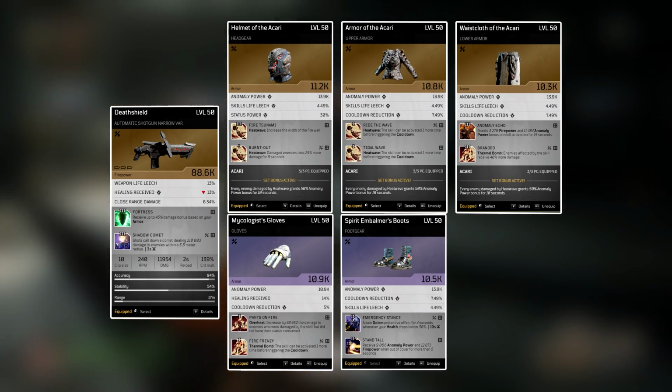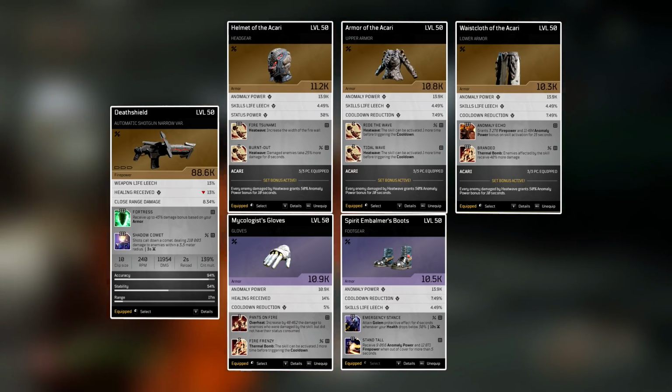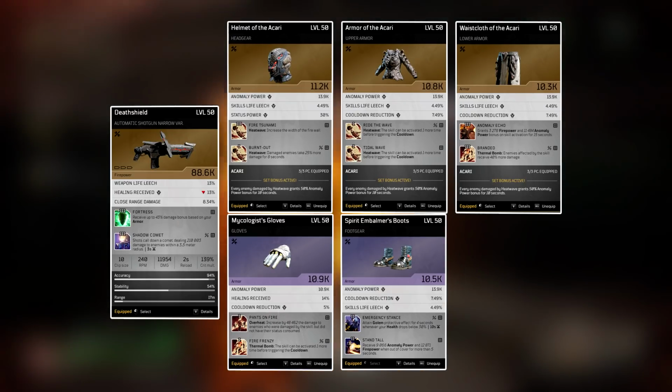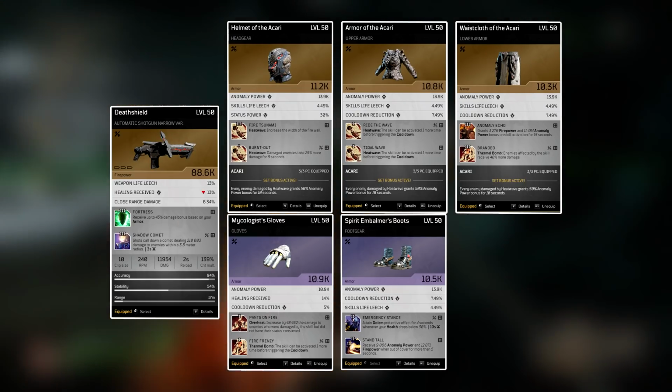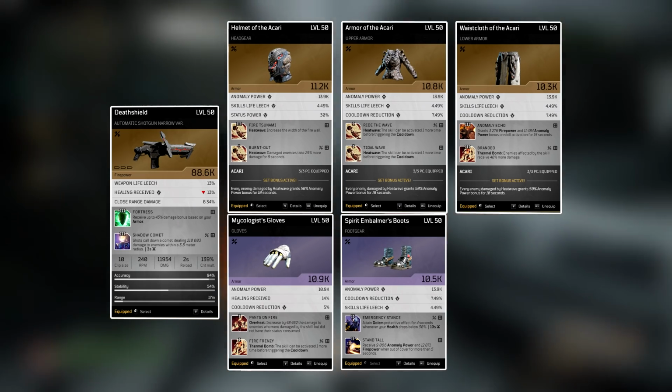Shadow Comet is absolutely a must-have for when you have cooldown issues or you're just trying to burst enemies down to proc a thermal bomb or just need to hit somebody across the map, which you normally wouldn't be able to do with something like a heat wave. So Death Shield is what I recommend.